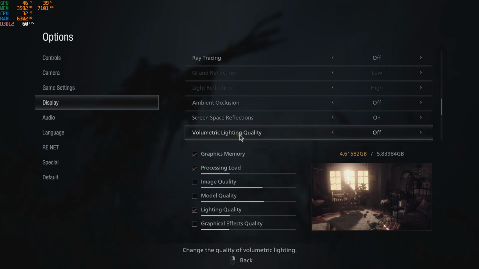Now you can either put it on off or you put it on low, and you'll still have really good quality. Because between low, medium, and high, it does absolutely nothing. It just eats your VRAM and it changes the lighting quality. You do not need that. So you put this on low.